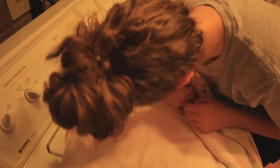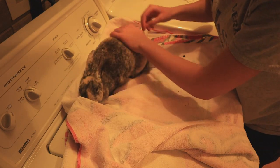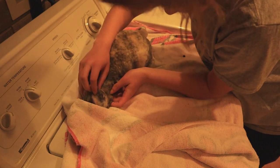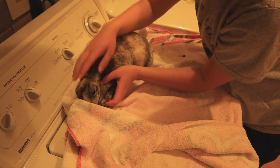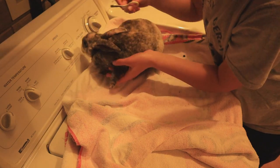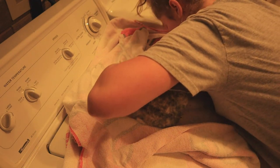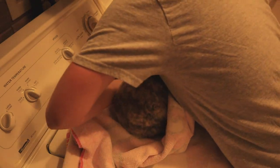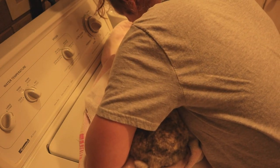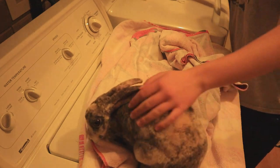I am kind of picking up Brenny a lot here, but she is not mad at me. She doesn't necessarily enjoy it, but it's something that has to be done. If I don't restrain her, it can end up really bad and I could accidentally cut her nails really short, leaving her in a lot of pain. You've just got to experiment with different things and see what works for your rabbit. For Brenny, what really helps is covering her face so she can't see — that really calms her down a lot. I had to try a few times because she kept jerking out of the towel, but I finally got it and got all those nails on that foot clipped.